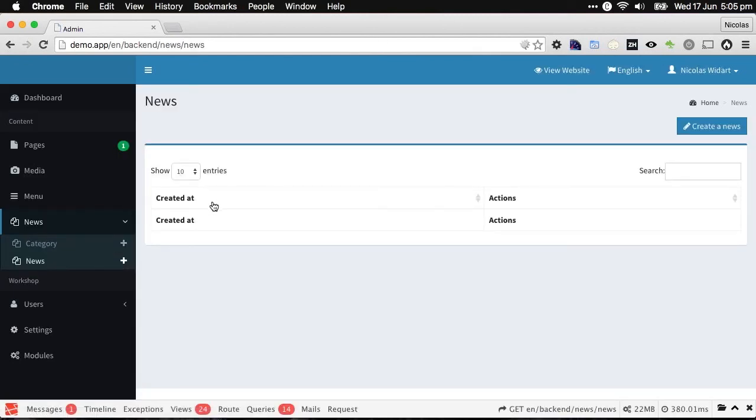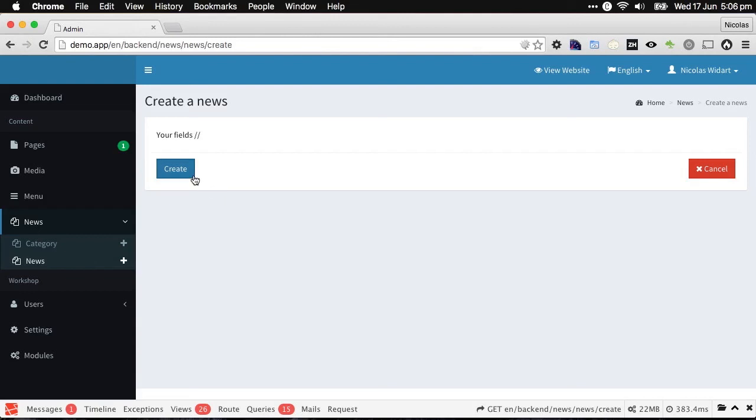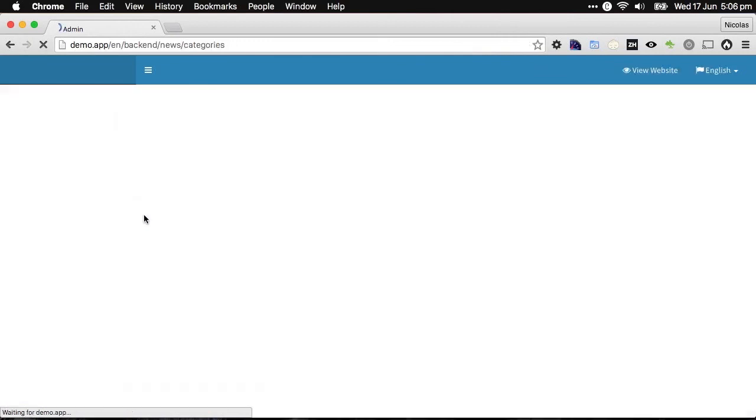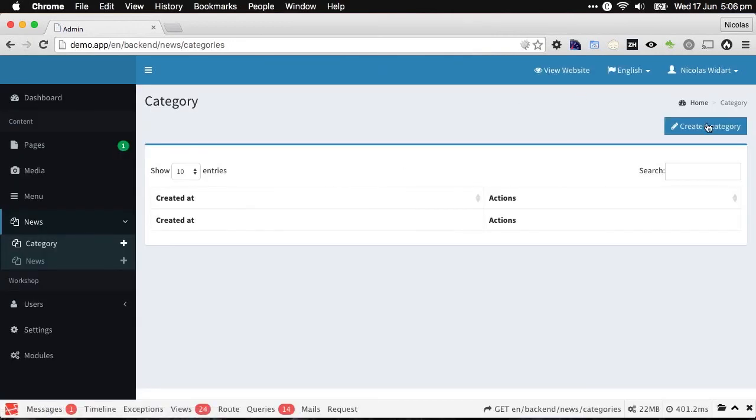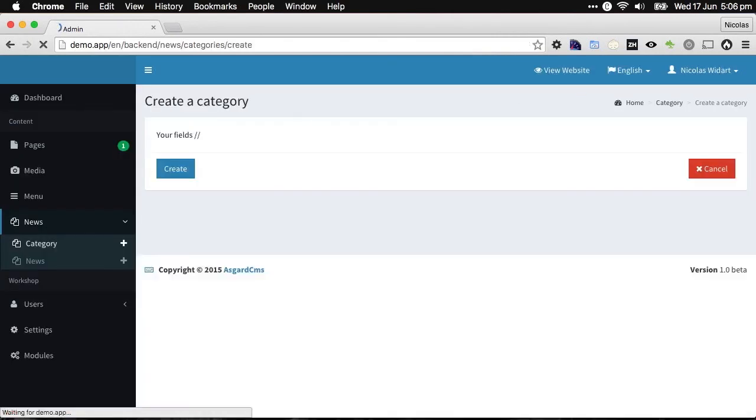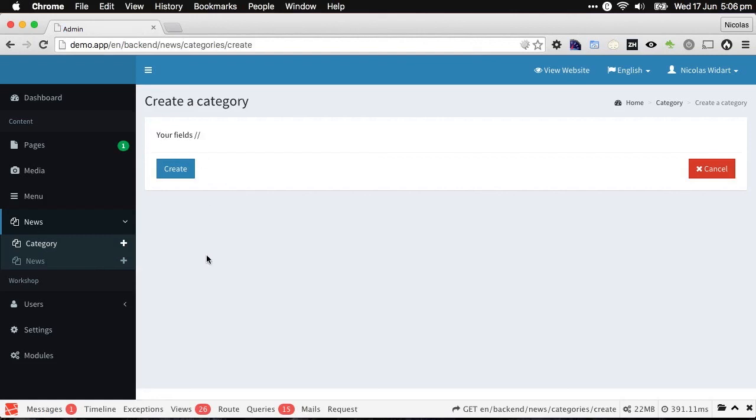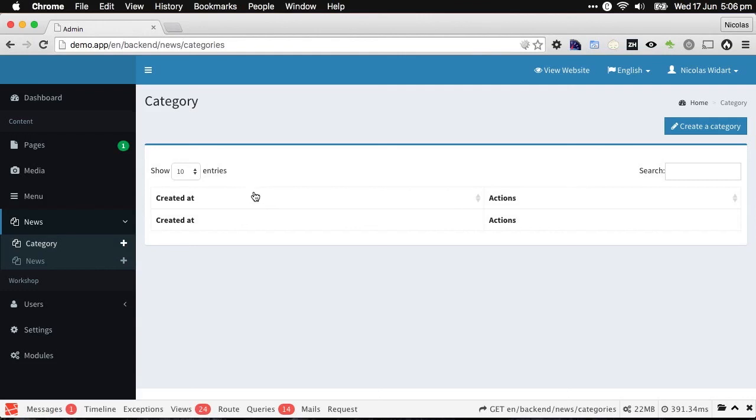You can see there's also the index view for the category, pretty much the same. If we go into the news view, I can here click create a new news, and it just leaves it empty for you to add your fields as you create them in the migration. Same thing for the category. You can either click the link here or type C on your keyboard and you will be redirected to the create category page. Type B to go back to the index page.